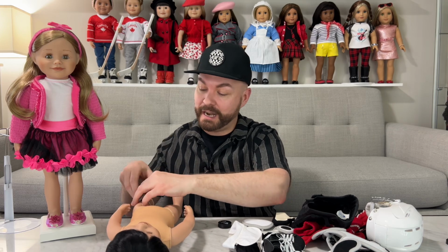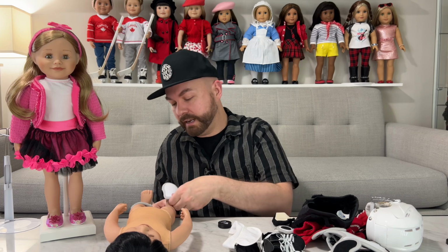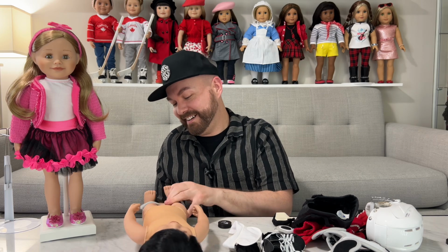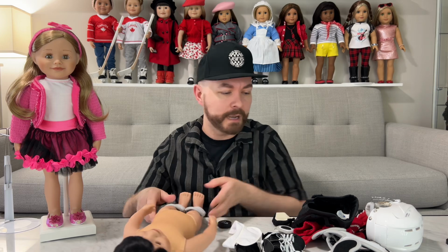Okay, so luckily this one had tags, so I think this is going the right way. This is the knee pad, shin guard, one or the other. I don't know. I never played hockey in my life, like I said already. I've never even learned how to skate, and I think I'm going to get deported just for saying that as a Canadian. I just have too many embarrassing, traumatic stories of trying to skate when I was a kid that I will never, ever try it again.